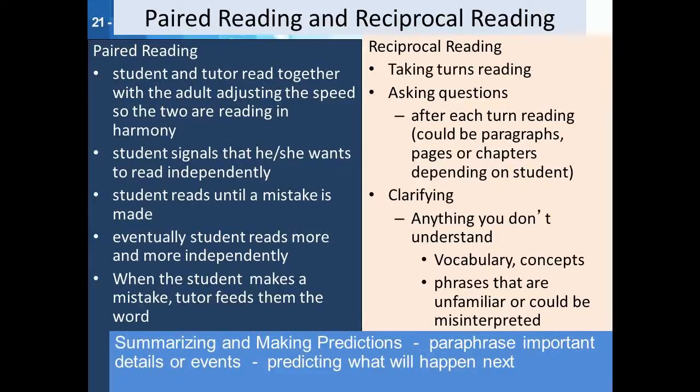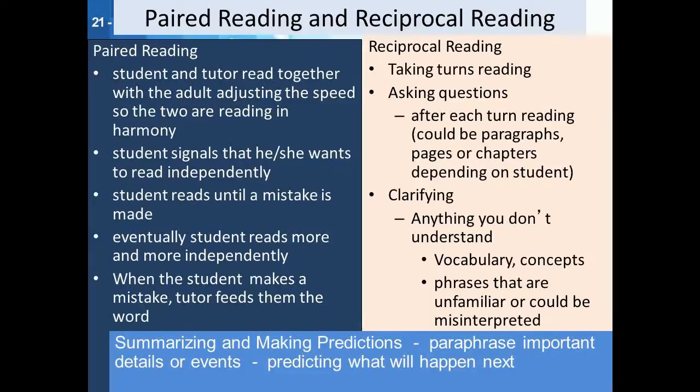Another one is reciprocal reading, which helps with comprehension. That's when you take turns reading. So you could read, and then you ask a child something about what you've just said, and they read, and then they ask you some questions about what they've just read. And that way, by asking questions, it helps to clarify what they're reading. And it helps to develop the vocabulary and the concepts.